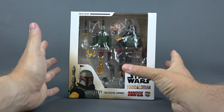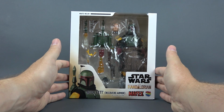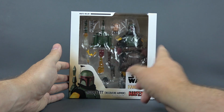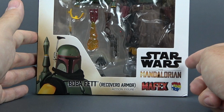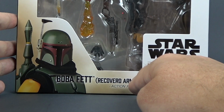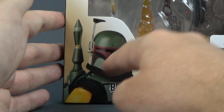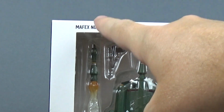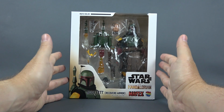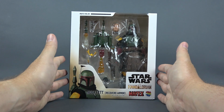So a standard type of packaging for Medicom toy MAFEX. We see the window here with the figure and all the accessories that come in this set. Star Wars The Mandalorian MAFEX Medicom toy, Boba Fett recovered armor down here, a nice portrait promo shot here. This Boba is number 201 in the MAFEX line. Their Mandalorian was number 200, so this guy comes right after him.